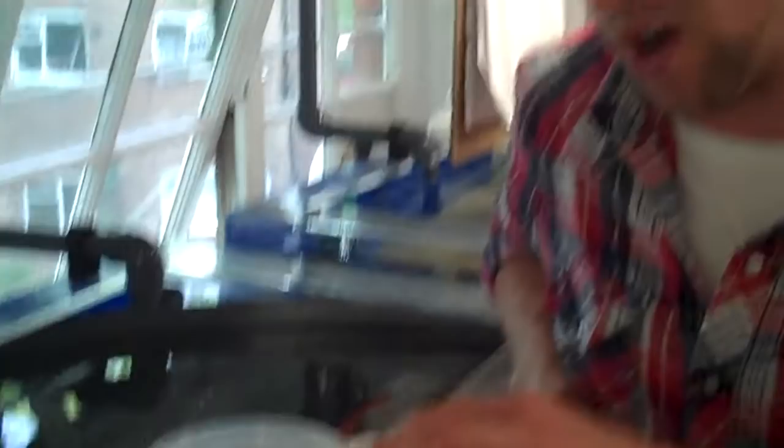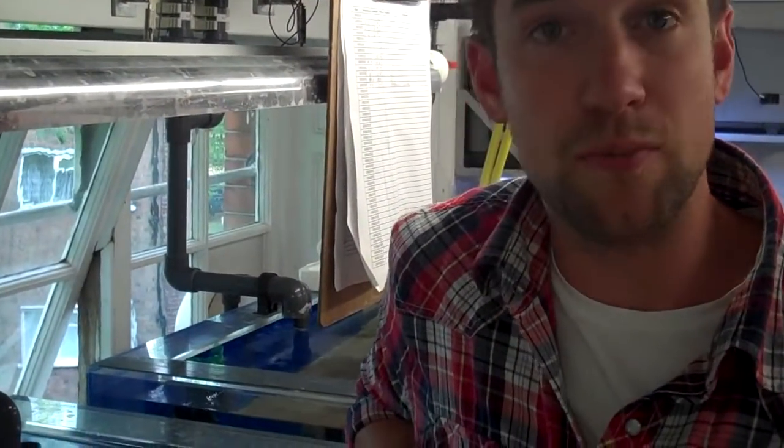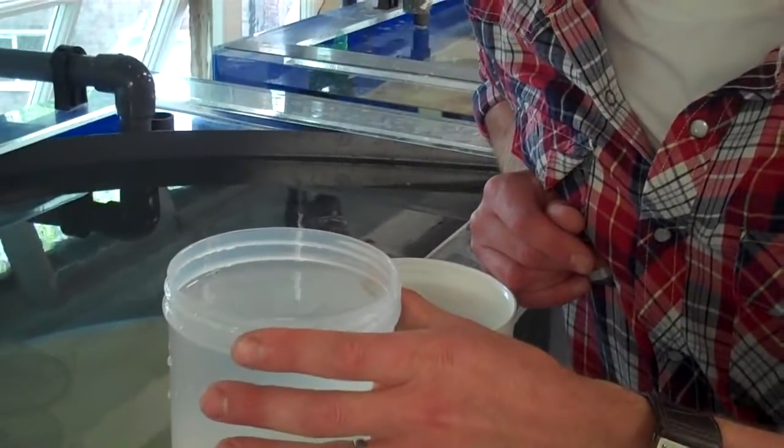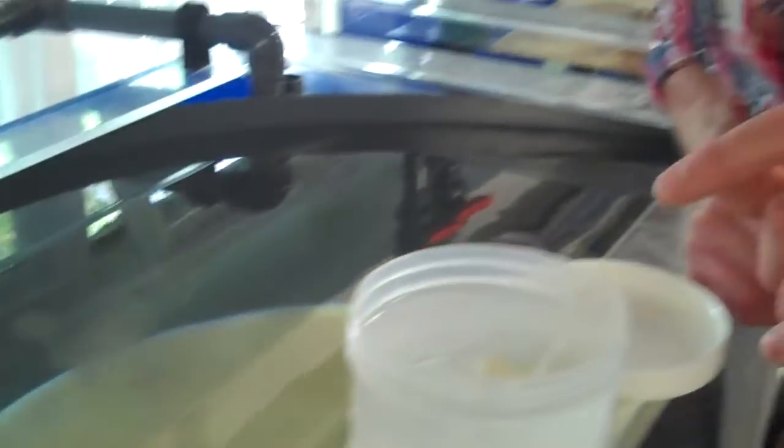And we know then, because these have been wild collected, that they're going to be genetically diverse. Each individual can produce hundreds of thousands of planular larvae. And so this female has been isolated in this beaker for a couple of hours, floating in the tank to make sure it's kept nice and cool. And what we're seeing is probably too small to pick up on the camera. The tiny, tiny little dots in there that are free swimming in the water are actually the planular larvae, which will then settle, form the polyp.